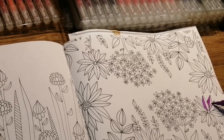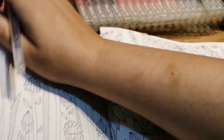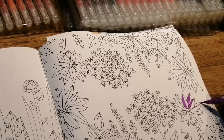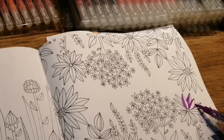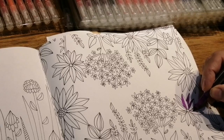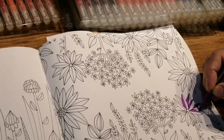I thought I'd do a two-tone flower. This book is my experimental book that I started with — it's from Tiger. I think you have it in America as well, but definitely in Britain. It was only about two or three pounds, not much. I do like this one — it's one of the first books I bought and I enjoy doing flowers in this one. If I get anything new I tend to have a go at it in here.